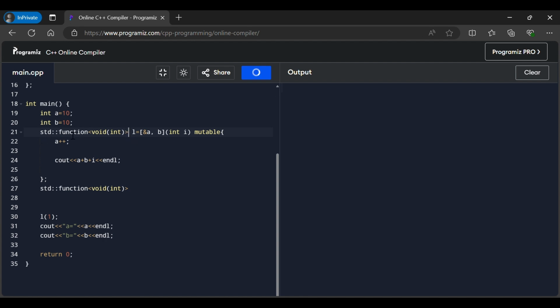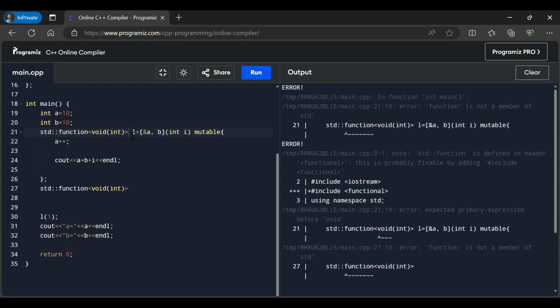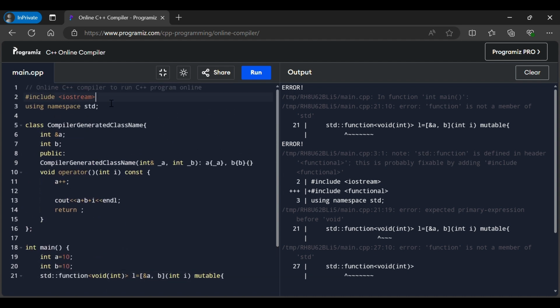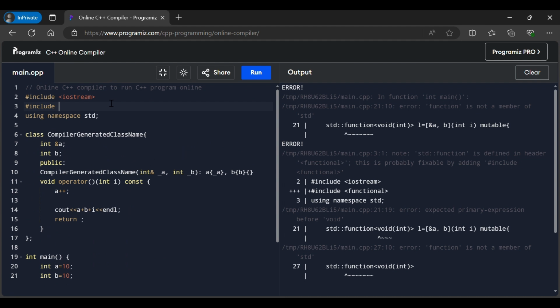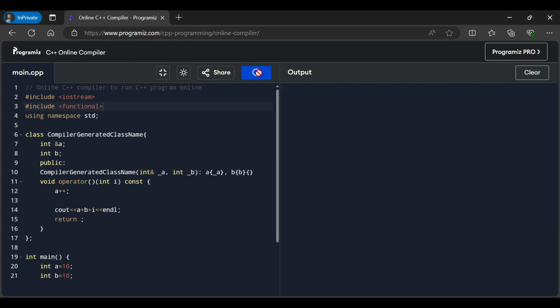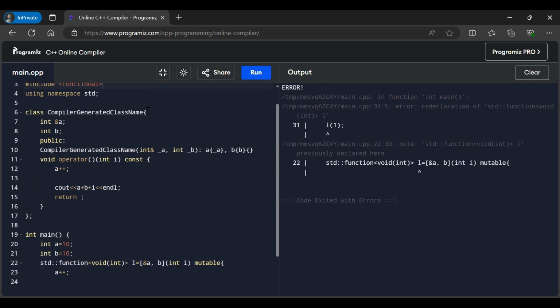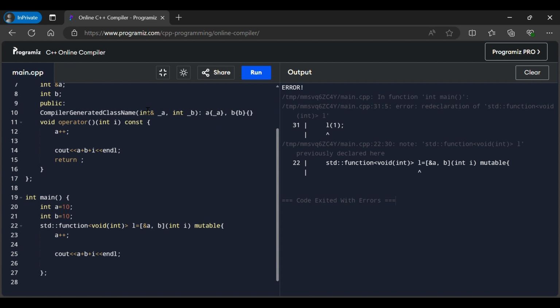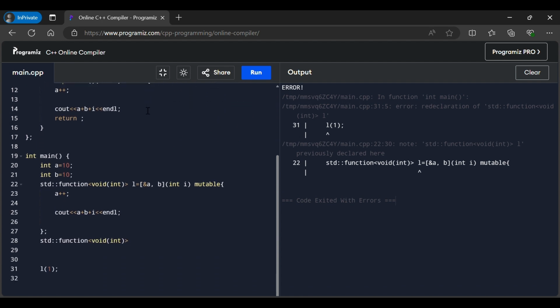Okay, whatever I have declared as L. If you see, it will also compare. This is the actual data type. If you don't use auto, we need to give it like this. Actually std::function is inside the functional header file, so we need to include functional before.